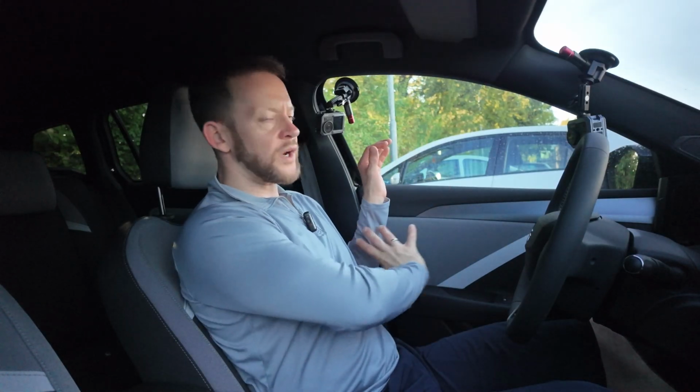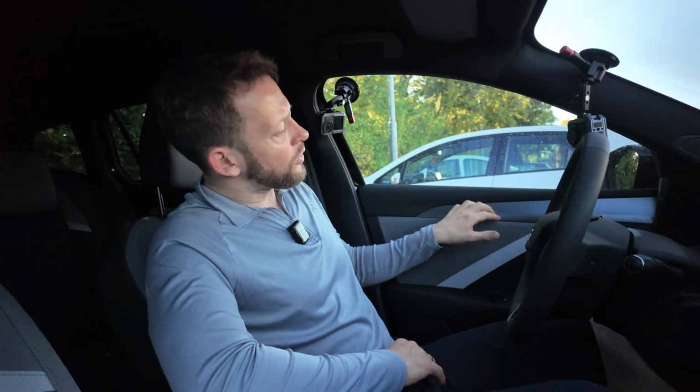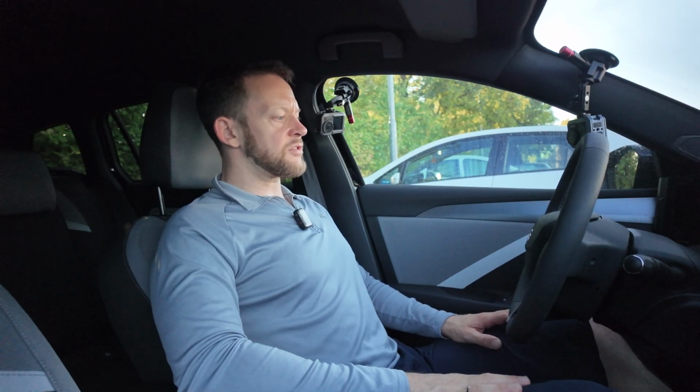So the door is good. The design of the doors you can see here is also kind of nice. The lines and the panels sort of break each other up nicely, making it not just one giant black slab, but there's some squidgy up here. Then there's this aluminium looking plastic. There's some fabric here. Also the elbow point is nice and soft-ish. So yeah, all around it's pretty good, I think. So it's a nice seating position for me as the driver in front of this round steering wheel.